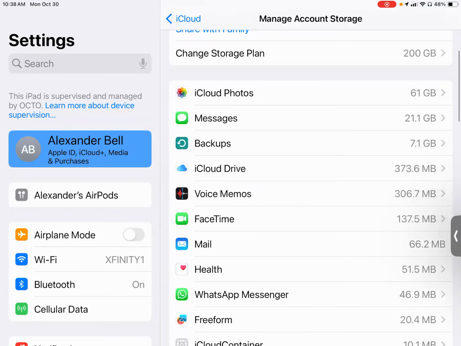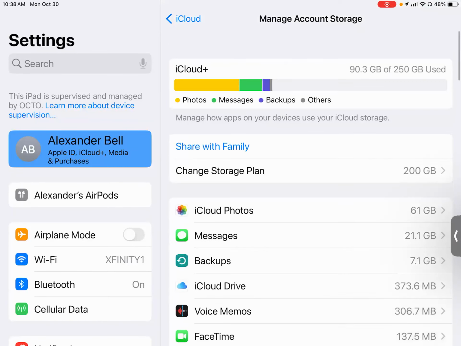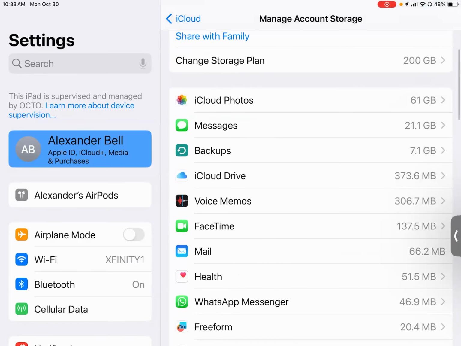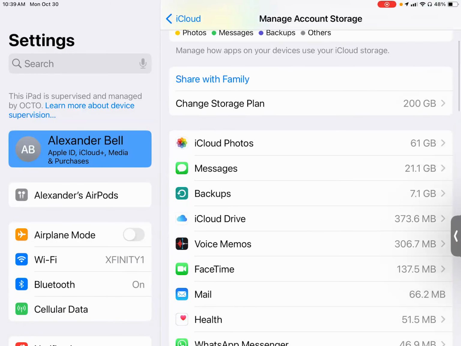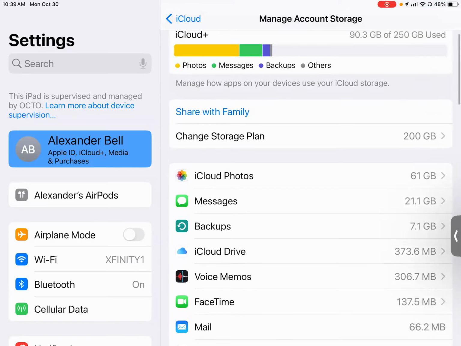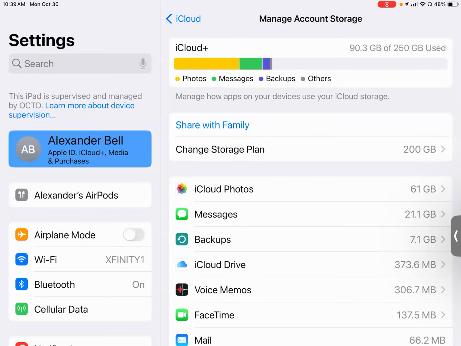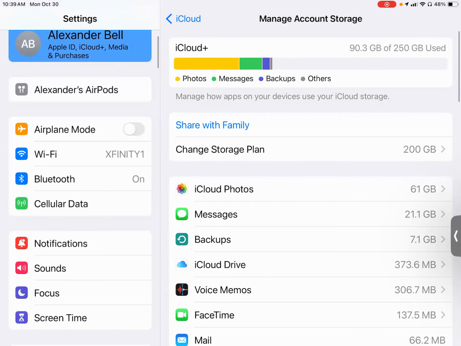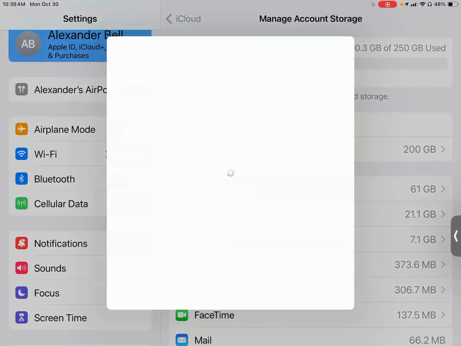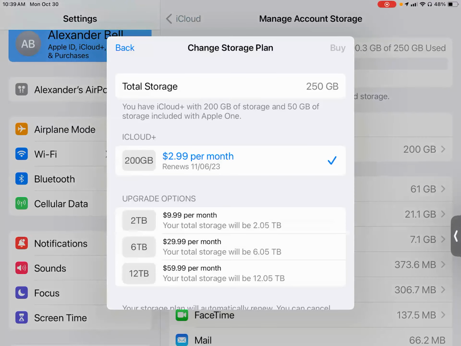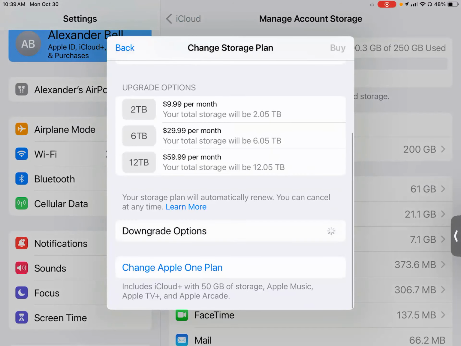And it'll tell you how much storage each of those things are using. So as you can see from my phone and my messages, I have a lot of photos on my devices. So that way I can store them in iCloud and not store them on my device. You'll see it says store. It might say add storage plan. I have one myself that I pay, as you saw, about $2.99 a month. So I would start off with the downgrade options.